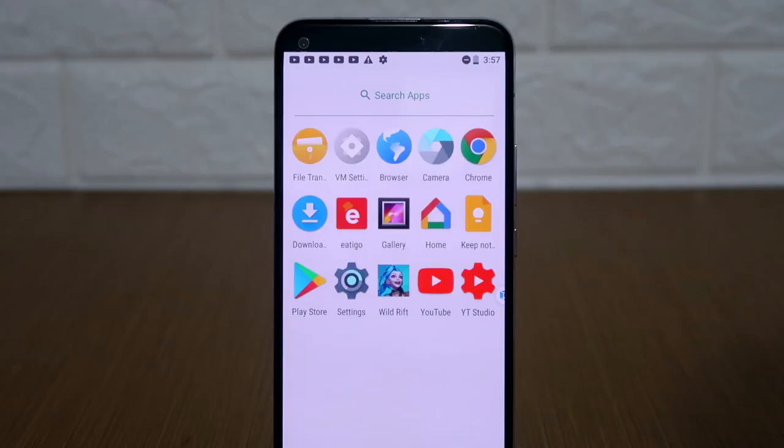So after all that, let's proceed with the tutorial video. Before we start, let me just show you quickly that Vemos Pro is 100% working and is still installed in my daily driver, which is the Huawei Nova 7 5G. And as I mentioned earlier, although it's working, I have some minor issues which I'm going to show you in a few.